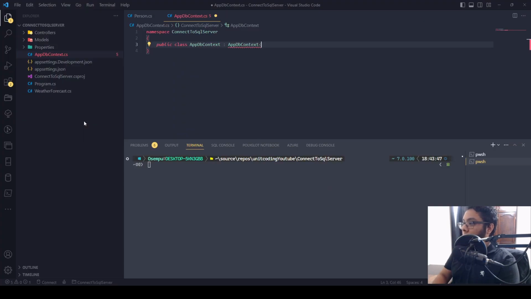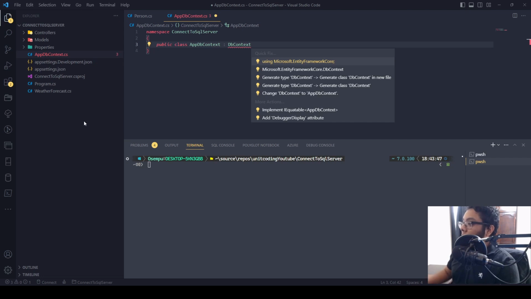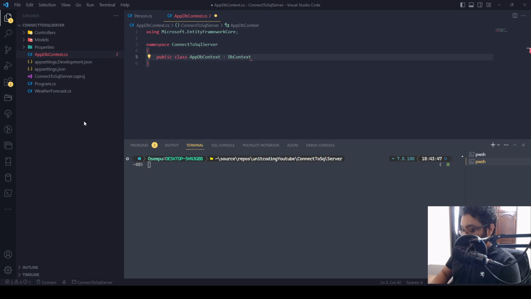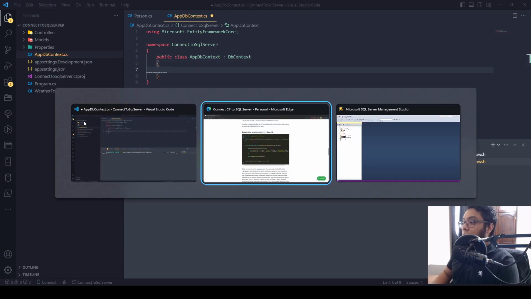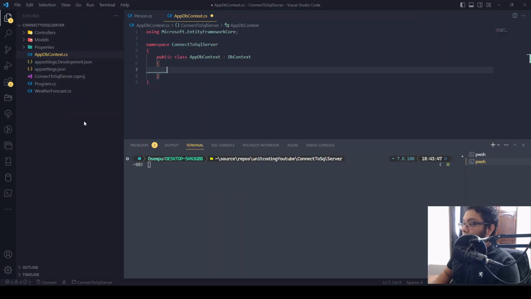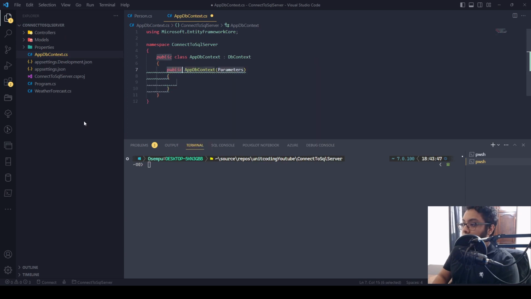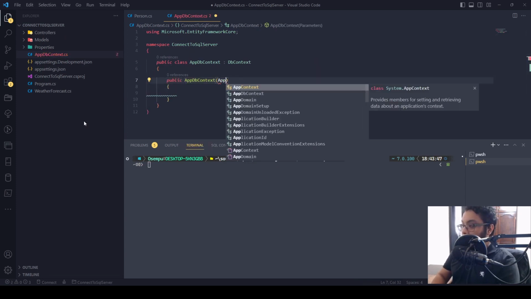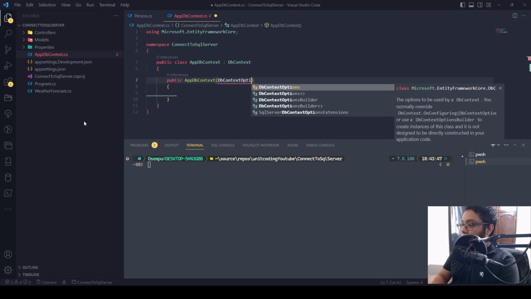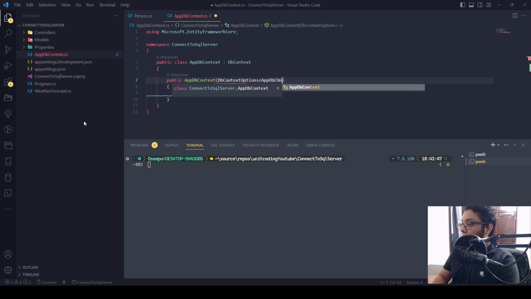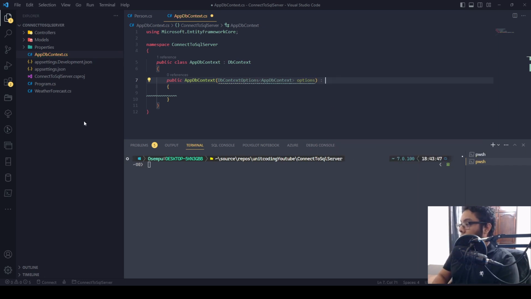Yes, that's it, DbContext. Now let's import the namespace Microsoft.EntityFrameworkCore. Let's create a constructor with DbContextOptions of AppDbContext, and say options, and base options.